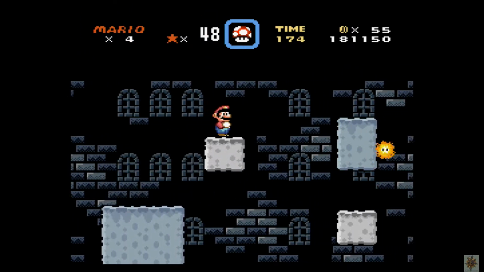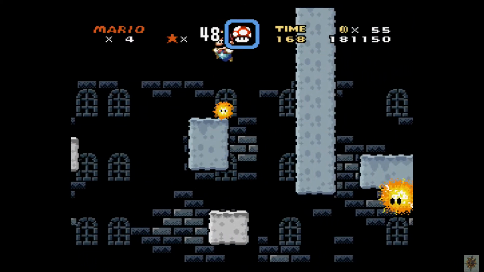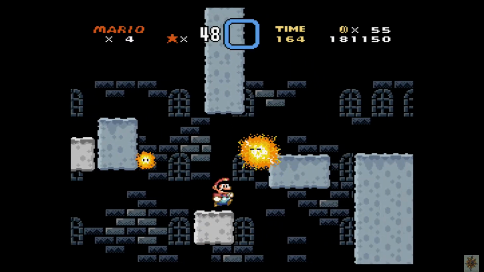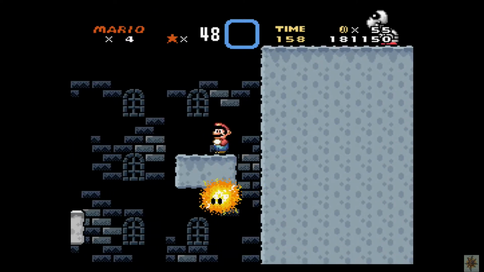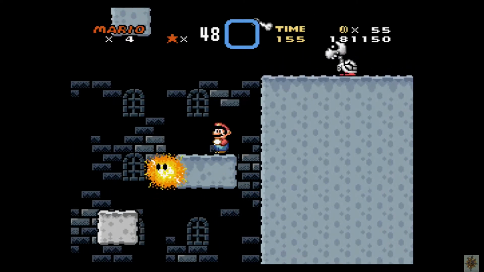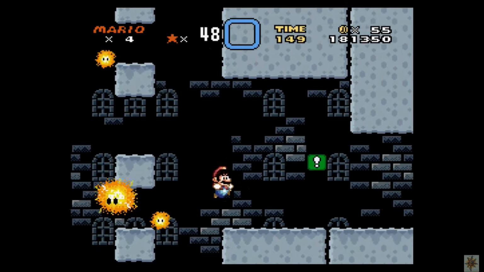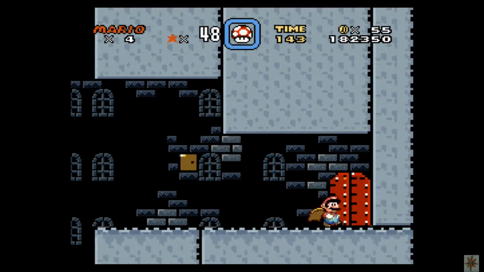Whoa. I didn't see that block coming. Oh yeah, this one. And why did I do that? Whoa. That was extremely dangerous, and I don't know why I did that. And really, you're gonna throw a bone at a guy that's way down below? Woo! Feather! Ah, the boss, you don't need a feather, but thank you anyway.